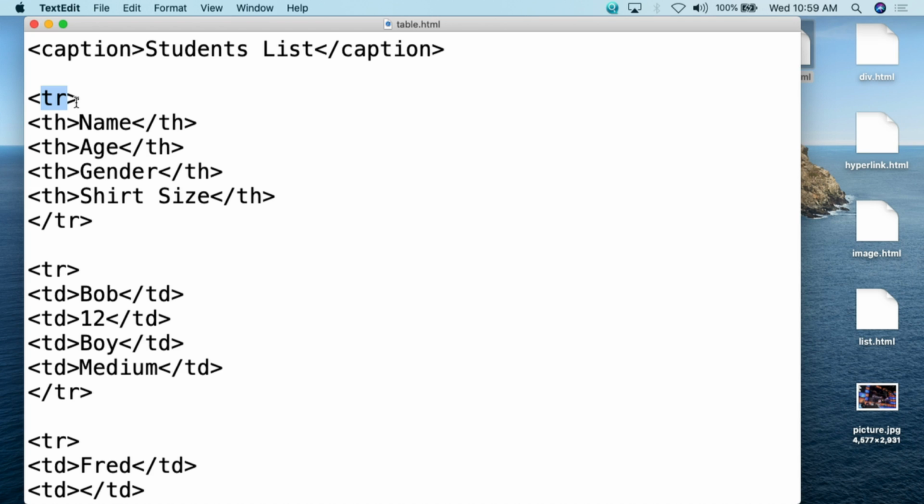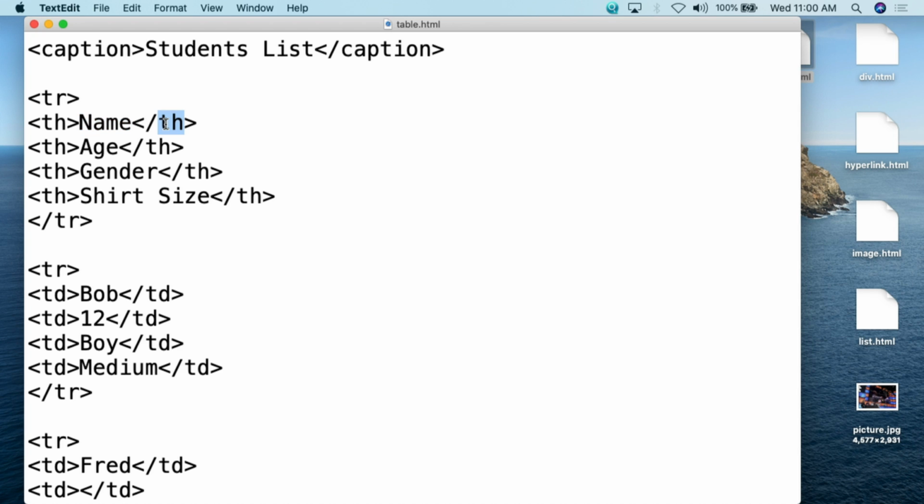We have to have so many tags in order to make a table function. So the first thing that we're going to do is open up the table row tag, TR. So this is going to say for the table row, and so anything within the TR tags will be for the row. Then the next thing that we're going to do is say what the headings are for each column. So this is for each individual cell. So we use the TH tag. We put whatever the name for that column is, and then we close the TH tag.